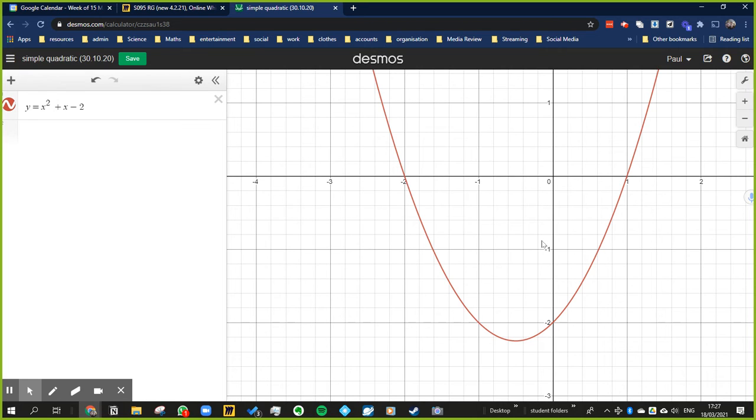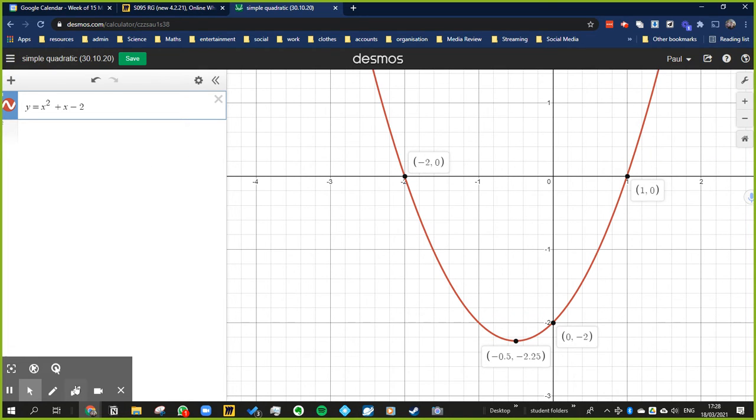We're not going to look at one of them, but we're going to look at the points at which it crosses the x-axis, -2 and 1, and the point at which it crosses the y-axis, which is 0 and -2. Now there is a fourth one, which is the turning point, or you can say the minimum y value. It's called a turning point because it's the point at which it changes direction. You can find this by completing the square, but we're not going to look at that today.